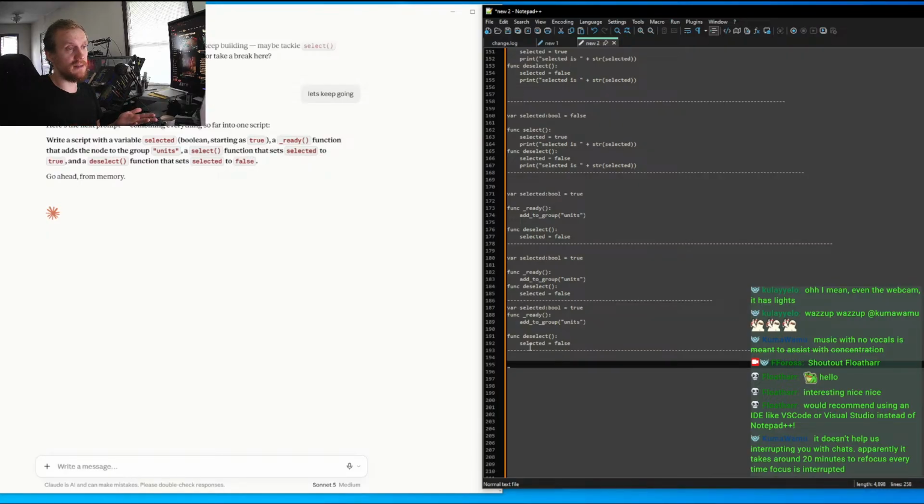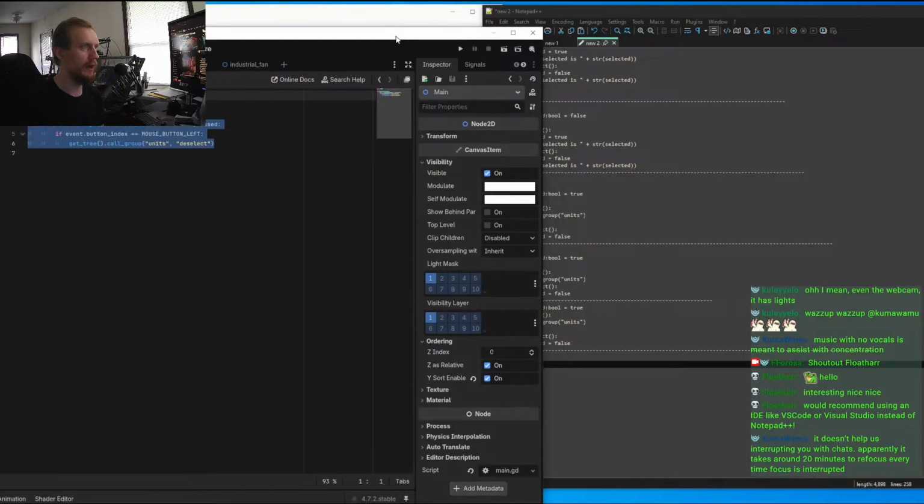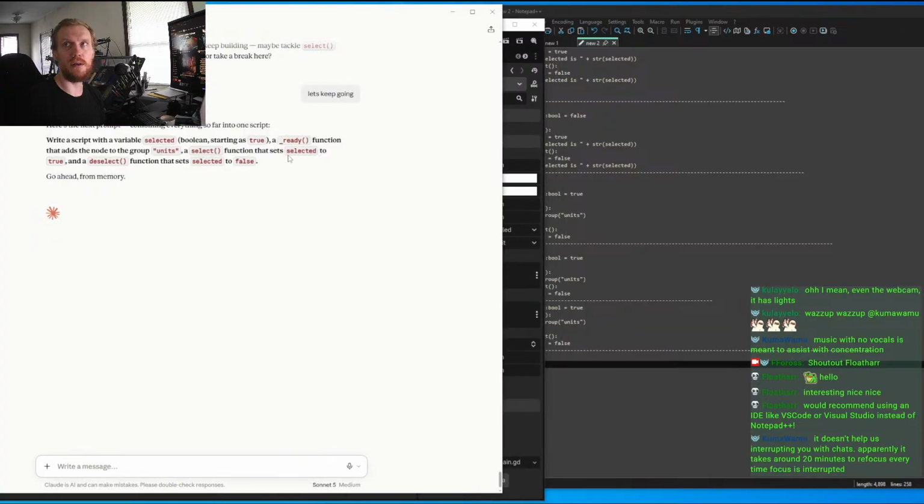It would have been cool if it did, because then it could show you how your program would run. This is basically Notepad with dark mode. I didn't want to go down the rabbit hole of downloading things, so I threw in the towel. This is good enough for now. I can always write in Godot itself if I want to see how it plays out, but right now I'm just using Claude to tell me if what I'm writing is correct.